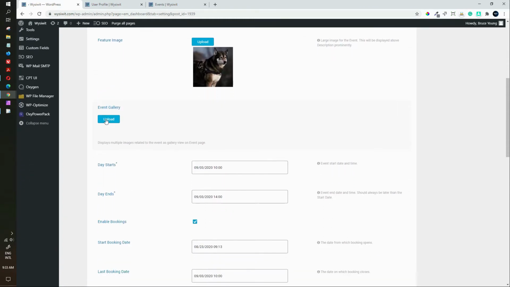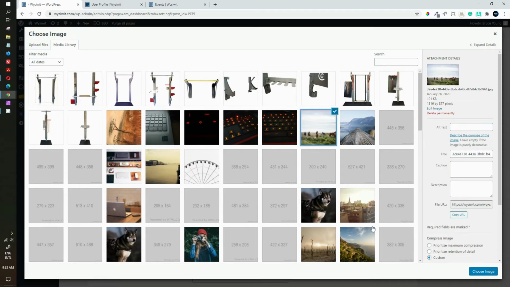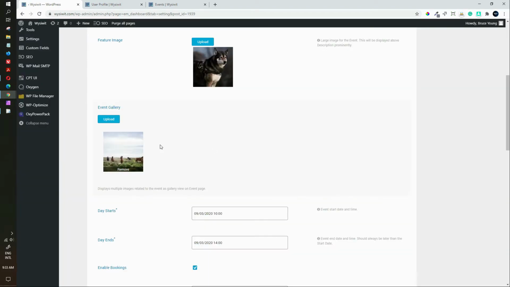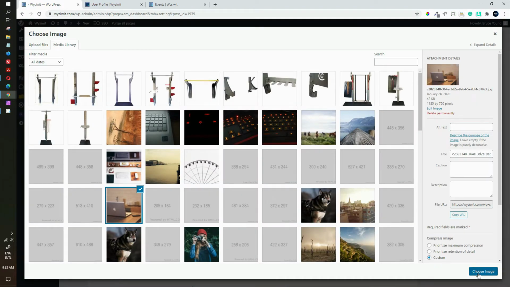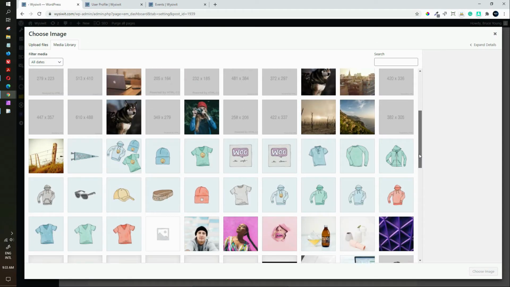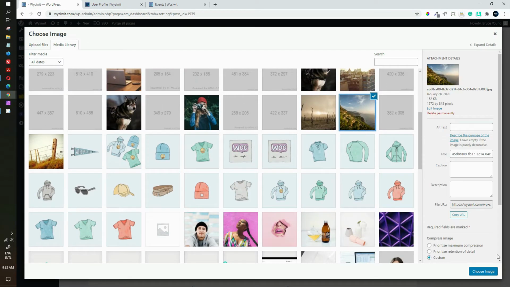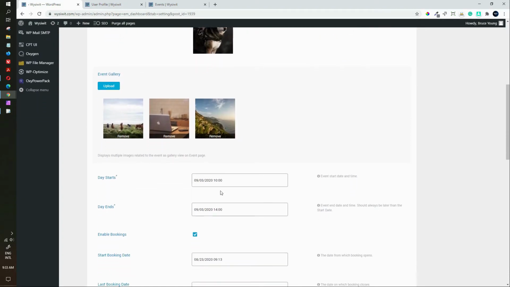We can then also upload a gallery. Let's choose. Right, so we've chosen some images. Those are the dates and times that we set with the initial setup.